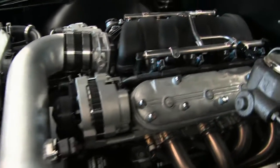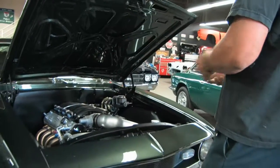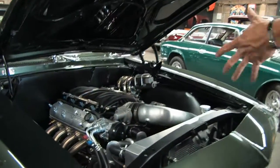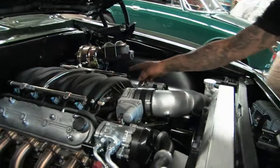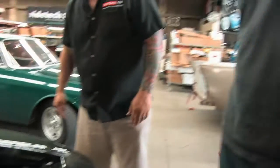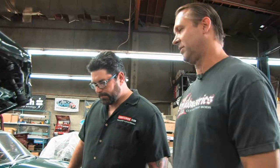Like I was saying earlier, what I like about it most is it looks factory. It's got a factory look. It's got Detroit Speed and Engineering suspension. It's got the LS motor. I love the work on the radiator. Very clean. All your hoses are hidden underneath the fender flares. Yeah, we just kept it really simple. You don't see a lot of wiring, and he wanted a real industrial look, so we made some little caps that plug these off. He didn't want any covers. We are going to do a fuel rail cover. He wants to do something cool there, and I think we're going to paint this flat black. So there are a couple little things left on the car, but not much. It's pretty much ready to go.